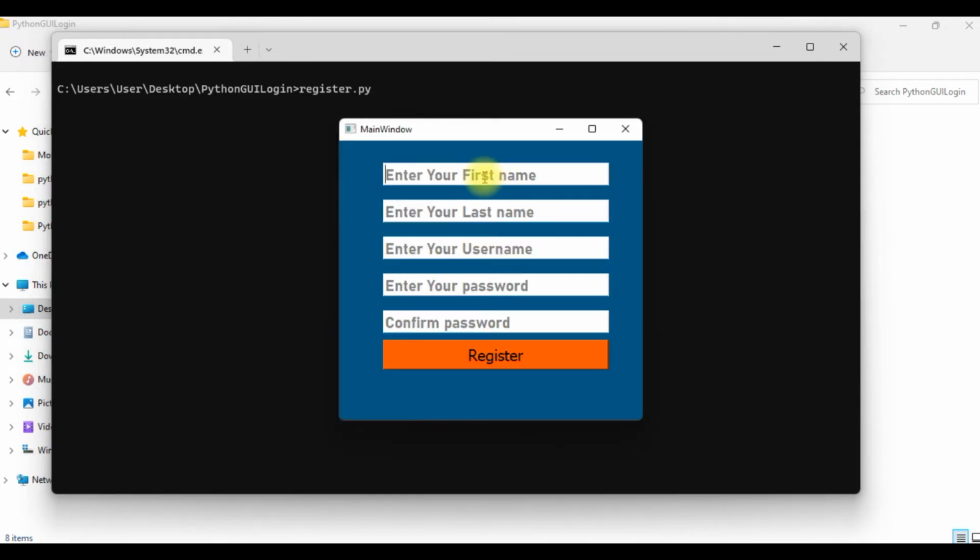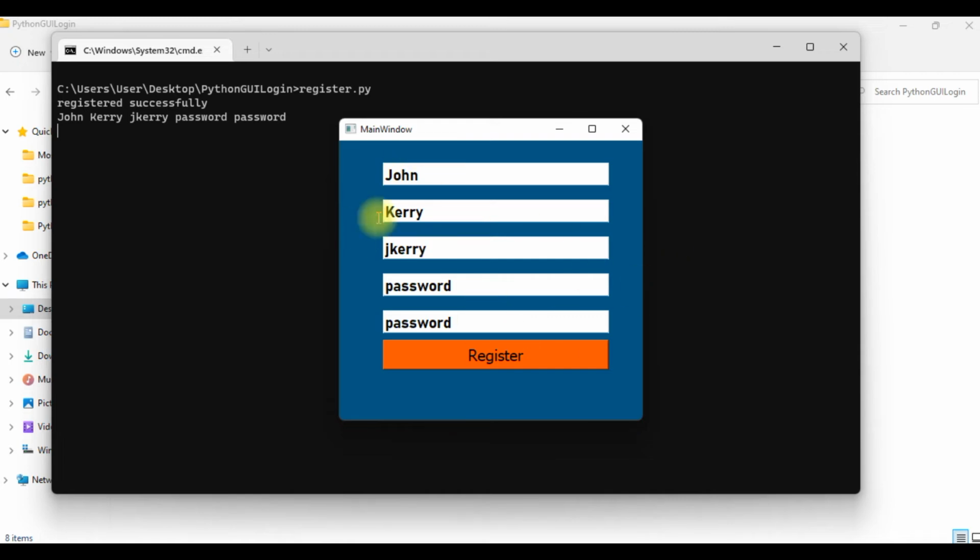Let's see now. John, Jquery, password, register. We registered successfully. That is how we create a registration page.